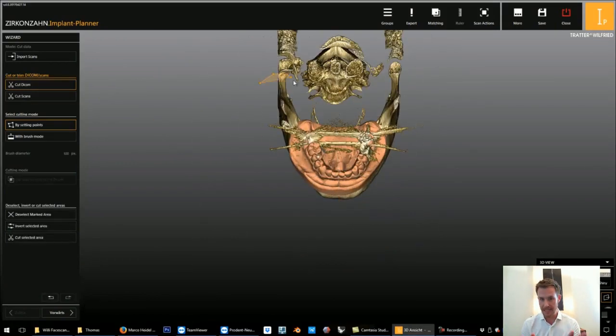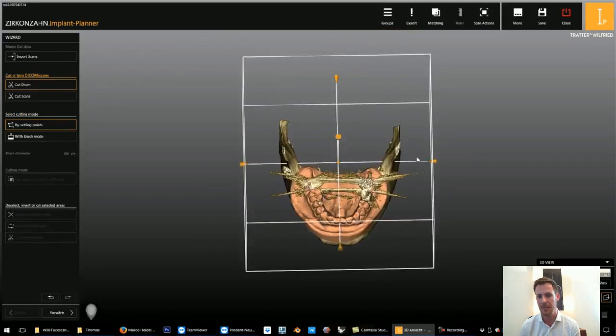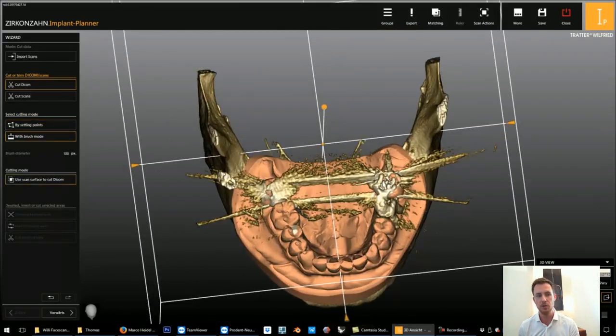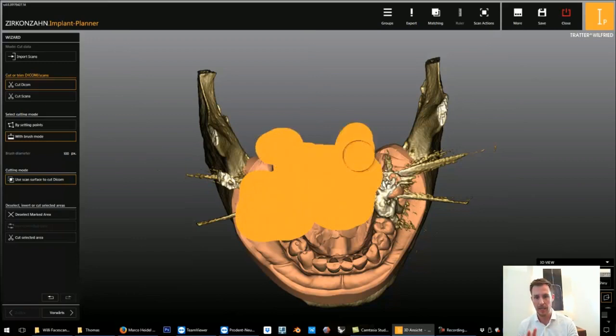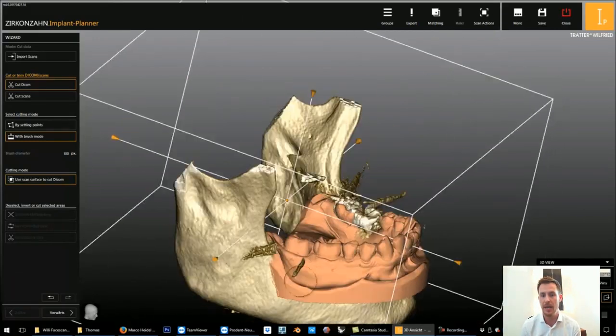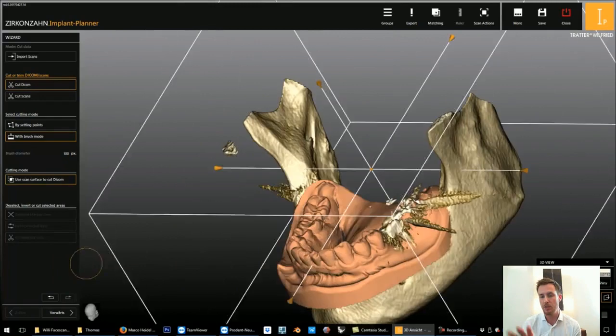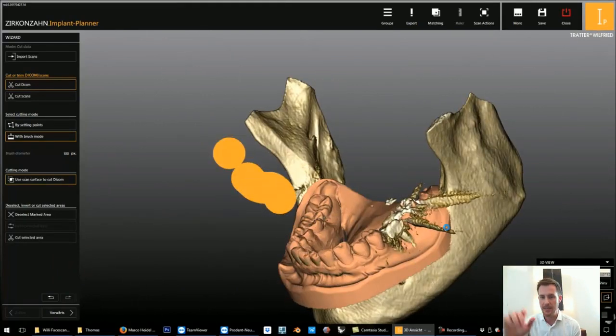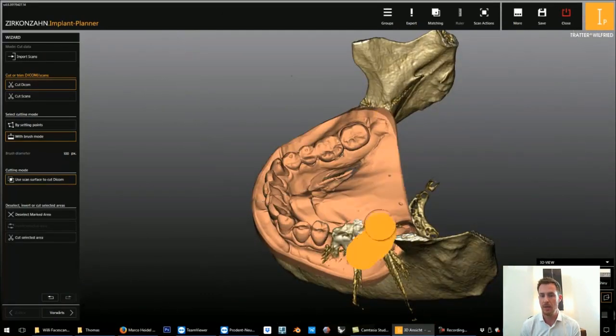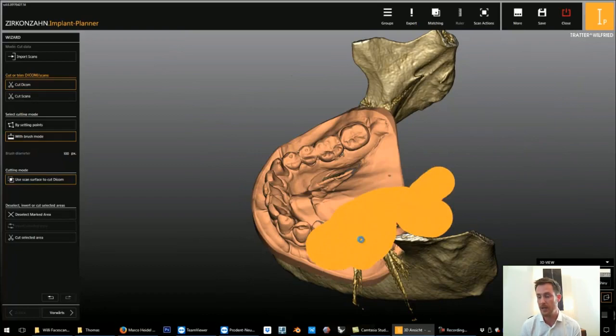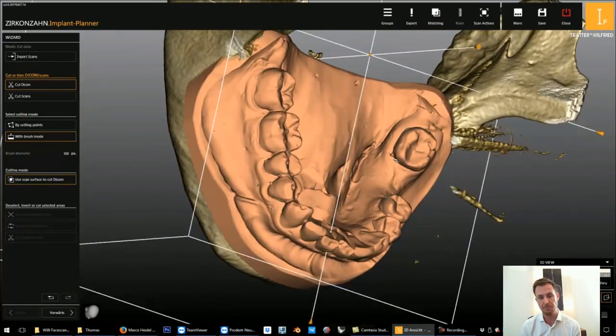What I did already here, I loaded the lower jaw and matched it in position. We also have a nice cutting tool, for example, to cut all the artifacts away. And also here, as you can see, we're able to cut the X-rays off the model surface to create a very clean working base.